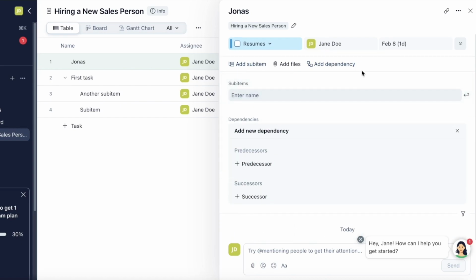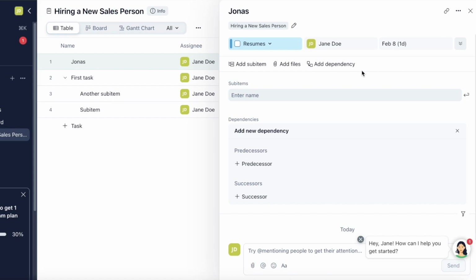Sub items are going to be the tasks within your particular larger task. So if you have a large task of shortlisting your employees and you don't want to build separate tasks for that, you can just build one larger task that just says shortlist, and then within the subtasks, you can add all the people that you need to shortlist from.